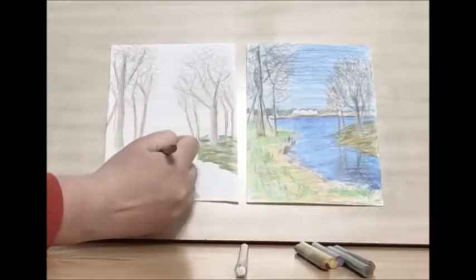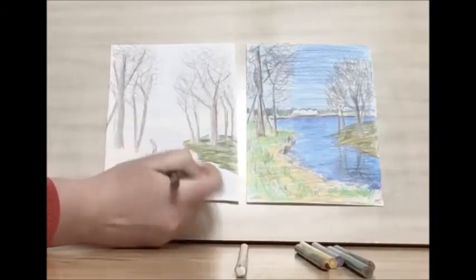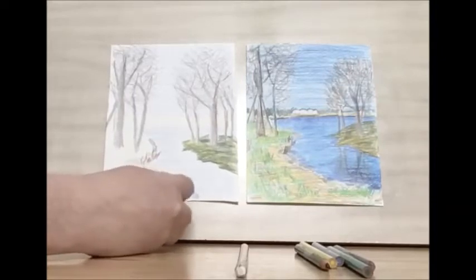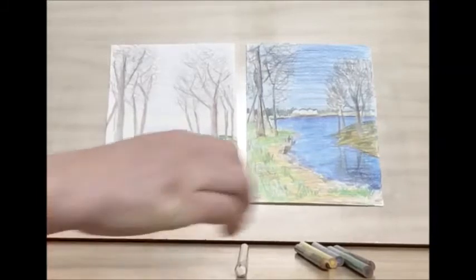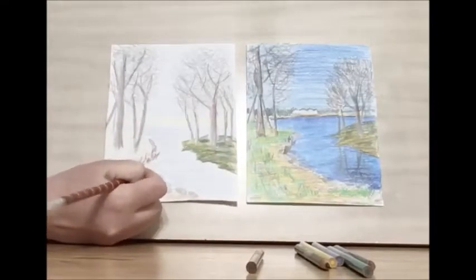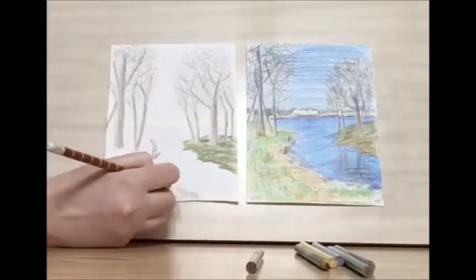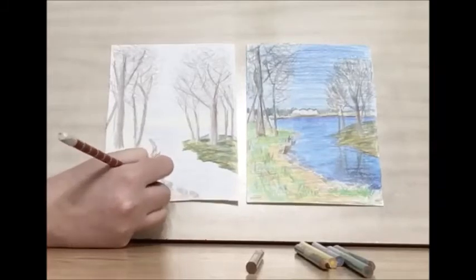There's also some grasses. So I'm going to add in some brown. Then I'm going to use the brown to create a beach. I want some of these rocks to be darker, so I'm going to put in some shadow. And again, our shadow is going this way, so we want our heaviest shadow to be falling towards the right.